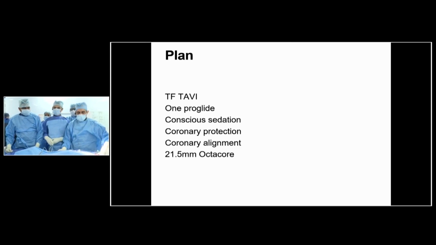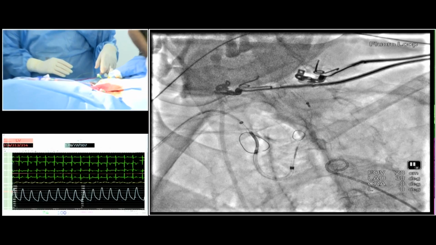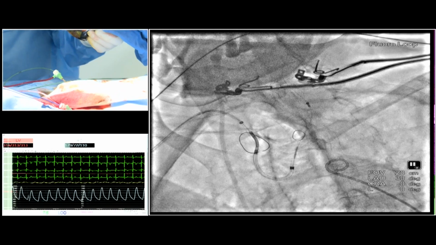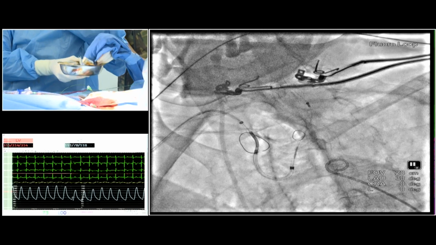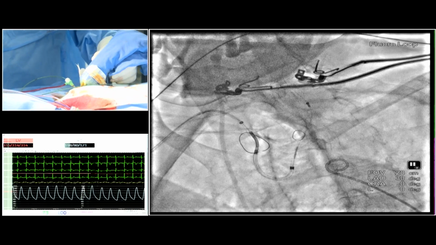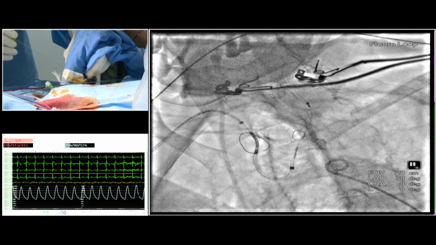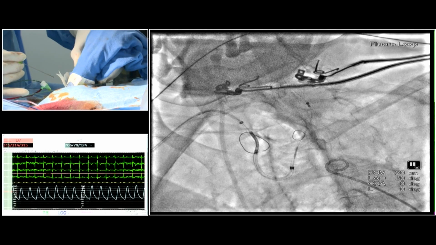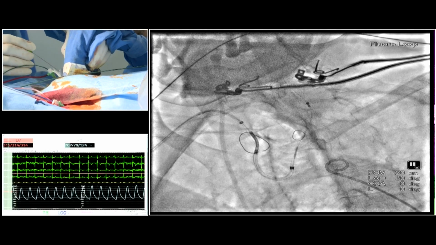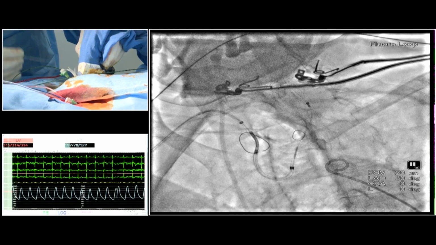So with that, we're going to show our case here. We have a 6 French artery on the left side, another 6 French artery on the left side. We have a vein with a temporary pacemaker in, and we're going to show an ultrasound-guided femoral access, 1 ProGlide, and this is where we are. Questions? Unfreeze. And here you can see the ultrasound. Can we have the ultrasound on the screen, please?